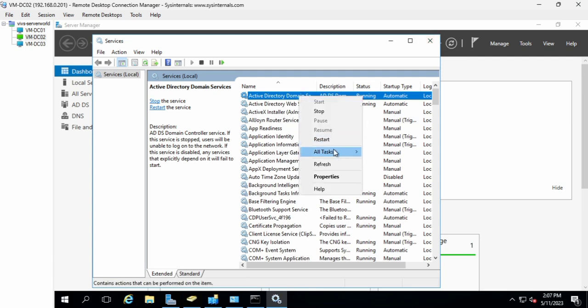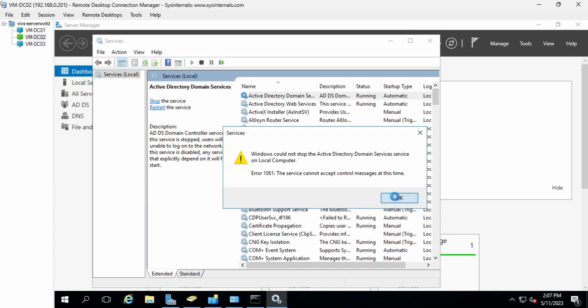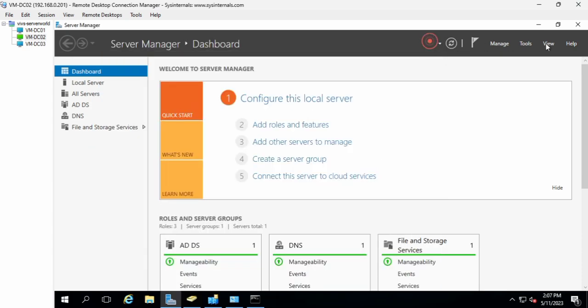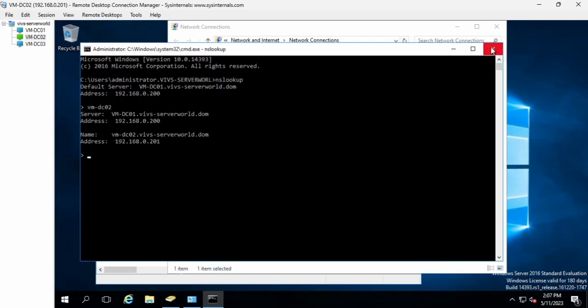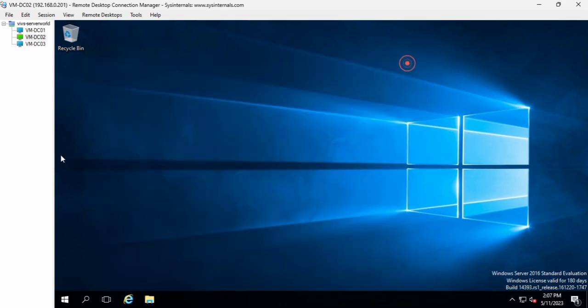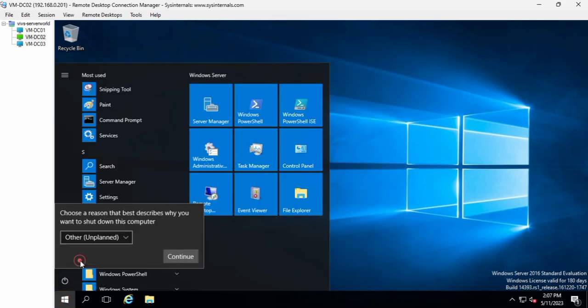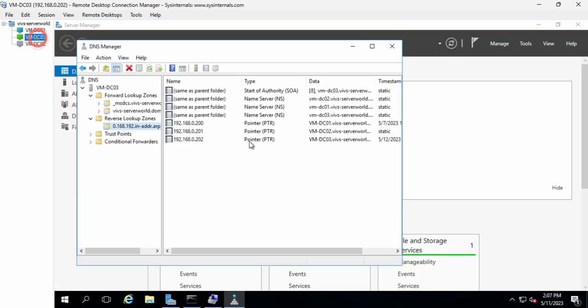Now here we got an error while restarting services. So instead of restarting services, let's try to reboot DC03, because the DNS related issue has been resolved on DC03.